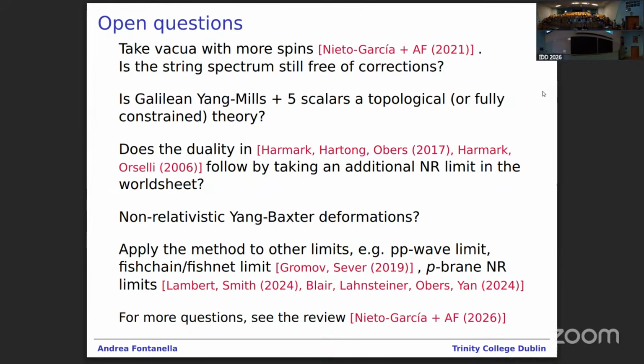Thanks for the talk. A very basic question, I think. So you start with AdS5 × S5, and then you do a non-relativistic or Carrollian limit. But I understand if you start with an expansion of the metric and so on already, but if you start with AdS5 × S5, is there just one way to introduce c somewhere? So you want to do an expansion rather than a limit? That's the question, right? The question is more like, is there one unique way to do a non-relativistic limit of AdS5 × S5, or are there several ways to introduce these foliations? Yeah. So that's precisely actually what Lambert and Smith did.